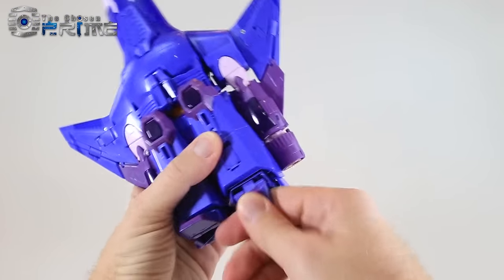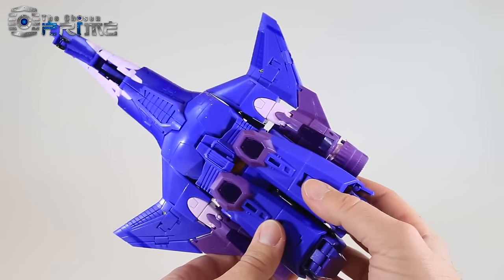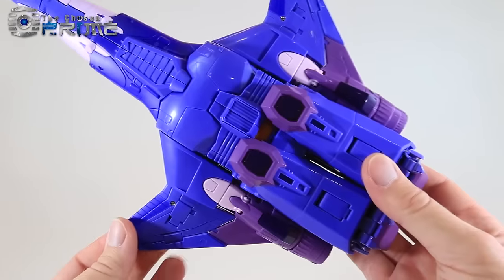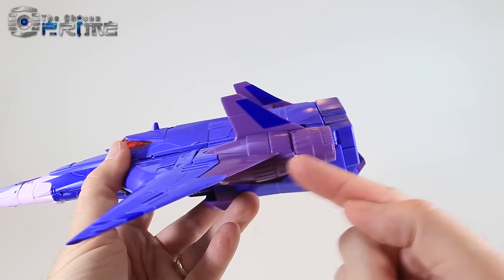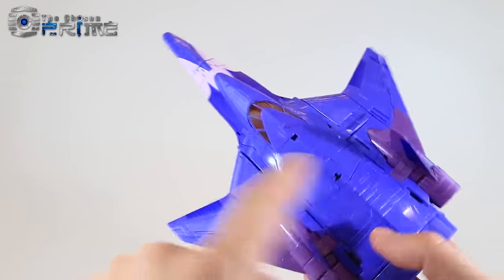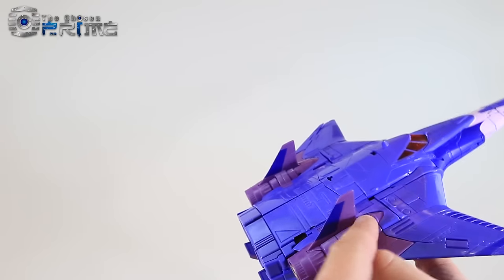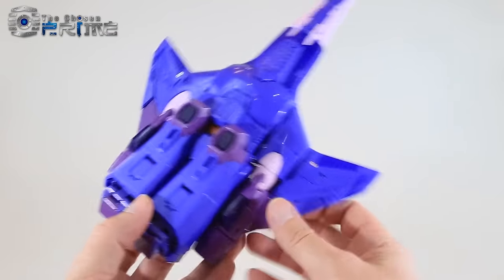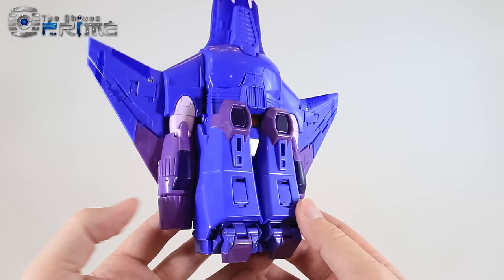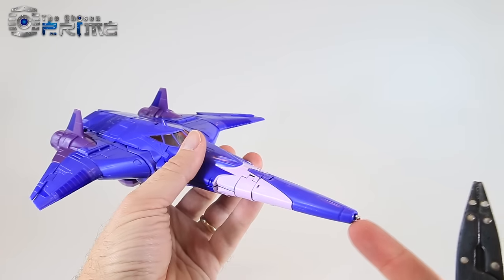Coming to the toes, fold them up. I'll go ahead and do this part off camera and come back with everything secured. After about a few minutes, I have everything secured now. These two pieces locked together — the thrusters in the back have a tab that matches the arm, this all matches up and locks down. This piece fits underneath the legs. These two pieces fold in and make the back of the jet mode. This tabs into the arm, these pieces tab into the canopy. Overall you can see it's very very clean in this jet mode. The final transformation step — unfortunately I haven't had much luck pulling this little piece out, there's nothing really to grab onto.